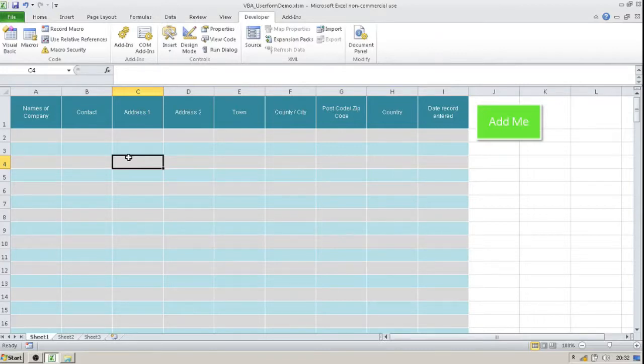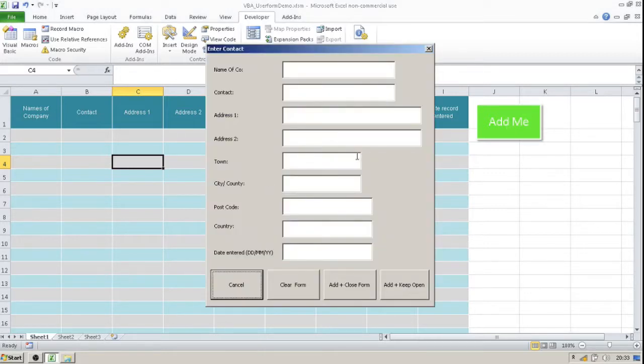Hi everybody, and welcome back to Skills for New Media on our video number 4, VBA UserForm. So this is us designing a simple user form to put a customer database together within Excel. Already we've created the user form and we've got the functionality that we can cancel the form, and also if we put data within the specific fields we can clear the form. So the next stage really is to do with getting the data from within the user form into our worksheet over here. So how do we actually do that?